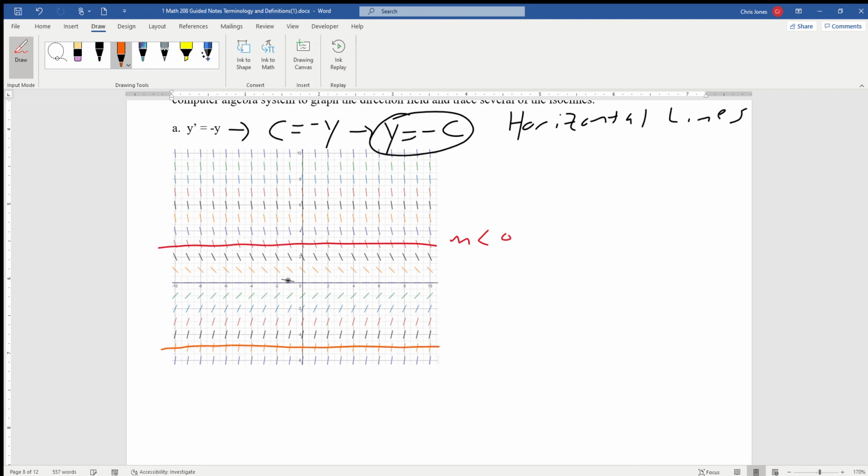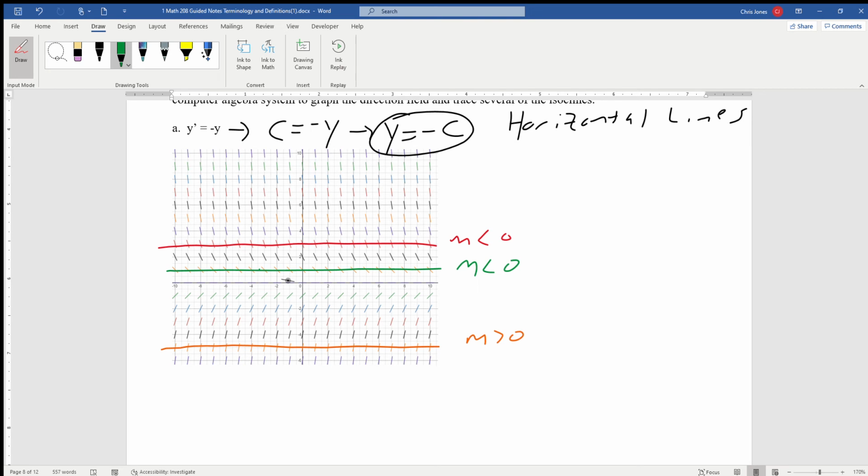I didn't mean to pick almost the same color either. Like I said, I'm not an artist. But right here, clearly, all the slopes are greater than 0 and all the slopes are equal to one another. I could do this as many times as I wanted. In fact, I'll go pretty close to the origin, right here. And that's what an isocline is. An isocline means that all the slopes are the same on those lines or curves. It doesn't matter what the slope is, it doesn't have to be 0. So essentially, equilibrium points are a subset of isoclines.